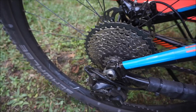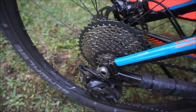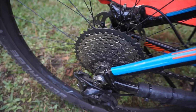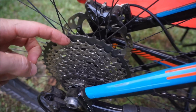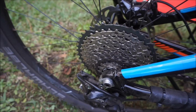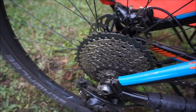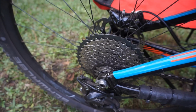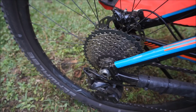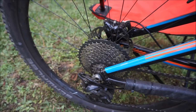When I do my more long-term report, I'll let you guys know. But that is a little bit of an issue. Like I said, I've never had that problem on some of my other bikes, and it's probably because, being a one-by setup, it's starting to cross-chain a little bit when you get up here. So when you pedal backwards, it can cause it to jump around and skip to another cog. And then you've got to be careful that you don't crank real hard when you get going again. You want to do a little soft pedal, a couple revolutions, before you start pushing hard. So a little bit of an issue there, but I'll report back on my next review to see if I can tune that out.